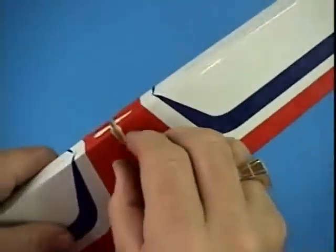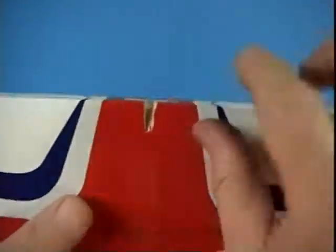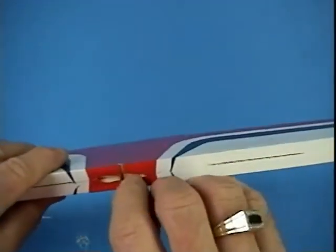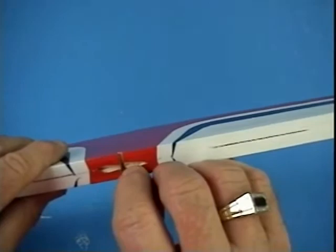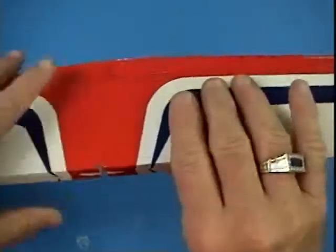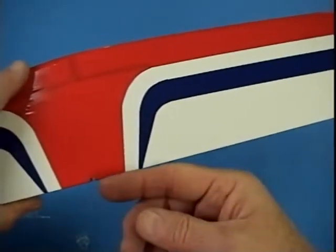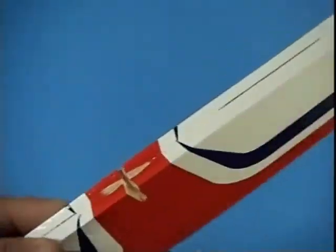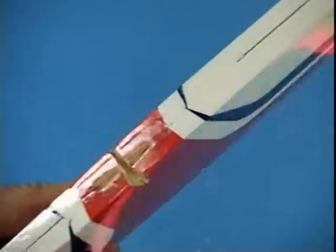Now the next step is to relieve. We need a notch in here for the horn so it can go through its full travel, and a little bit of clearance here so that the horn shouldn't sit on the end of this. It should be recessed in just a little bit so that the hinges sit right in the middle. And it takes a little bit of a notch like that to do it.